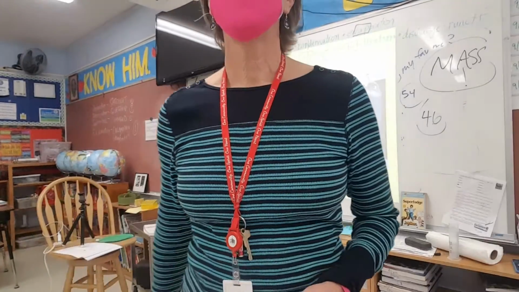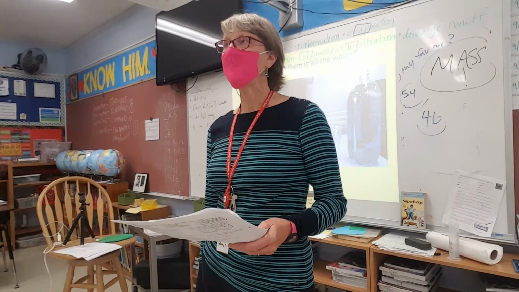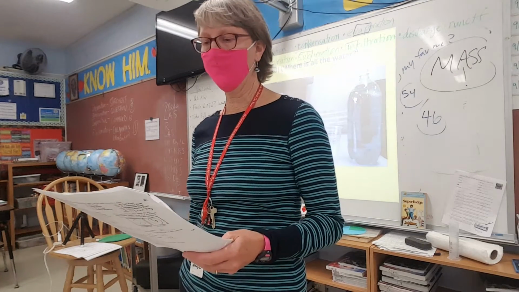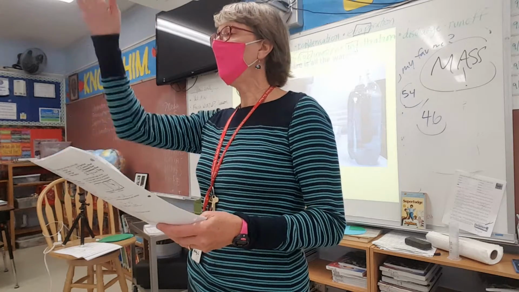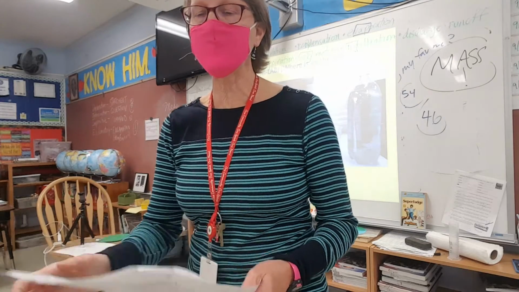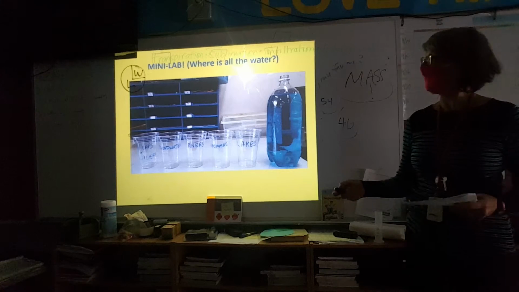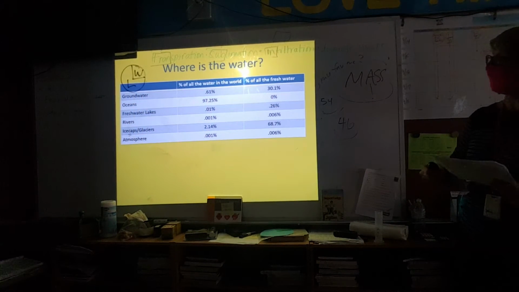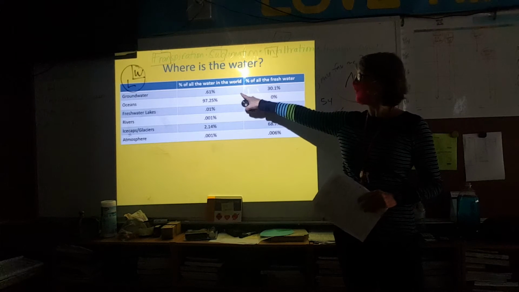So the actual ranking is 314625. 314625 is the actual ranking. You know where you put group prediction of rank? If you would just, right next to those numbers, write the actual ranking, 314625, in that second column. Okay, we're going to finish this up now. We're going to go to the chart that says total percent of all water. So of all the water in the world, groundwater makes up 0.61%.